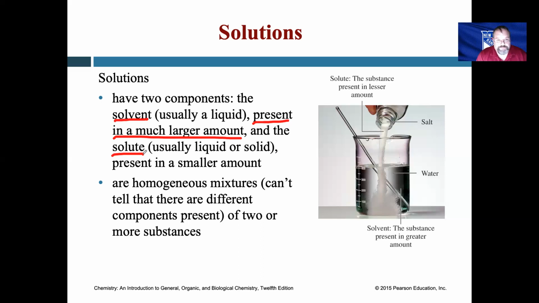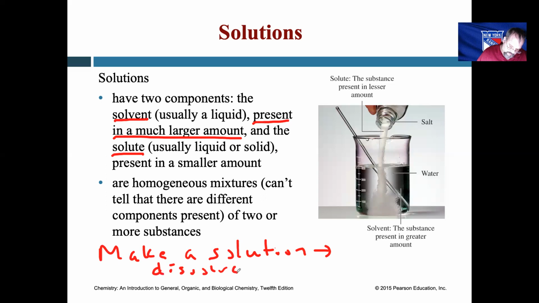So essentially, when we make a solution, what we do is we dissolve a solute into a solvent. Okay, that's essentially the way that we make up your solutions. Now, the solvent is the component of the solution that's present in larger amount, where the solute is the component of the solution that's present in smaller amount.